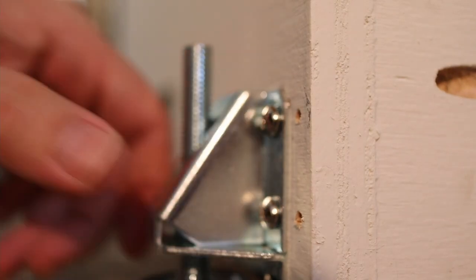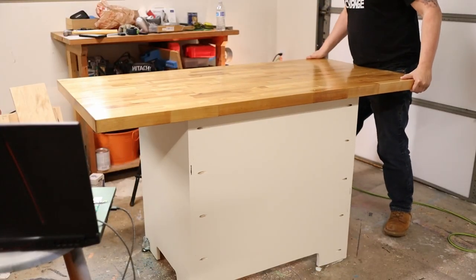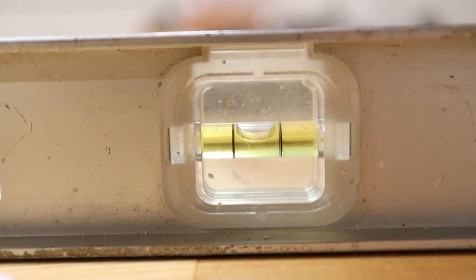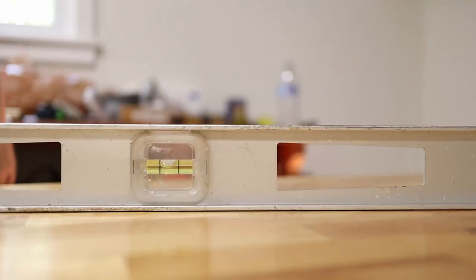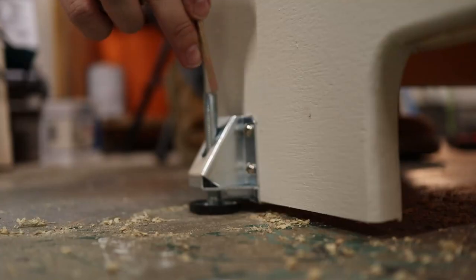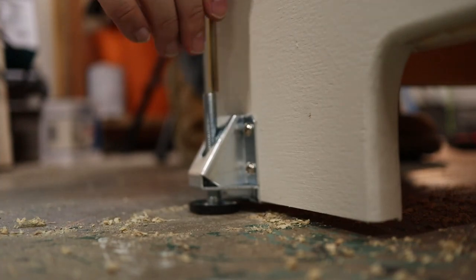With all the levelers installed, I got the biggest bubble level I had and started making adjustments. Basically, when the bubble sits exactly in the middle, then your surface is level. I started to use the hex wrench exclusively, which was taking forever.